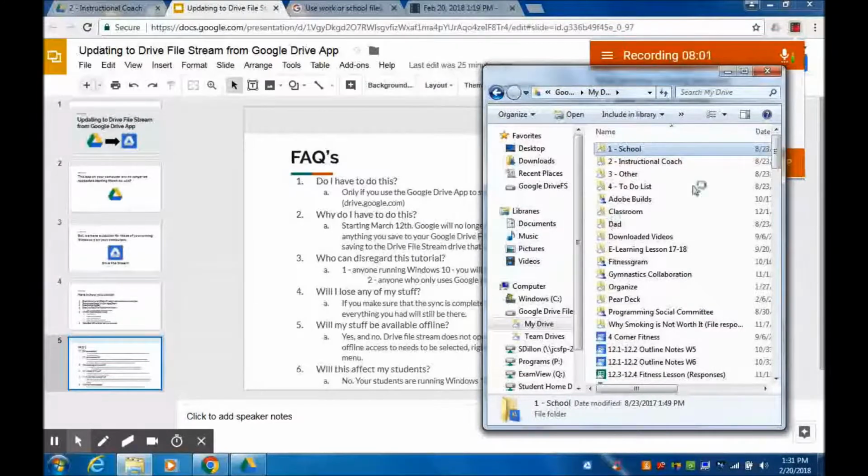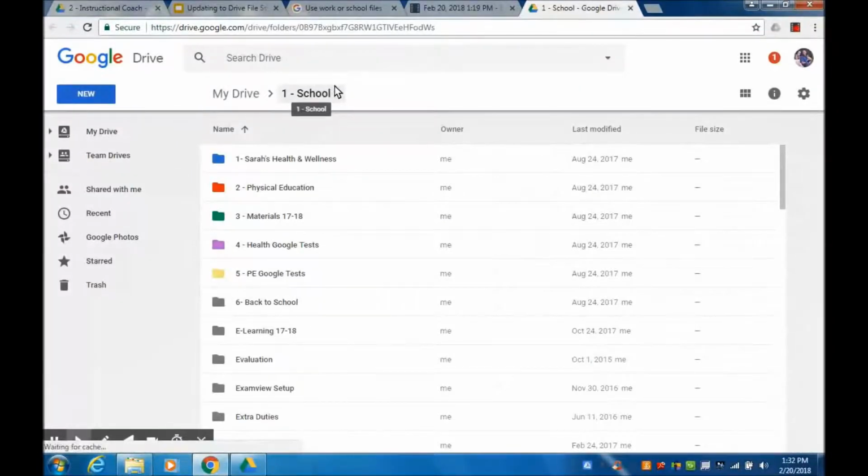Now, you can still access any of these other things. If you have any questions about any of this, talk to your individual instructional coach at your building.